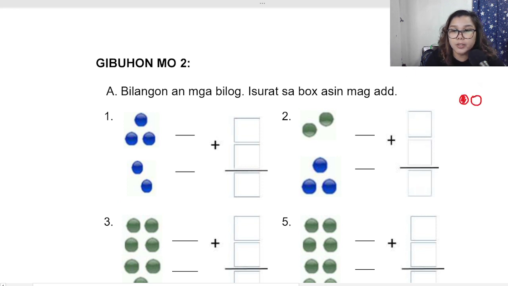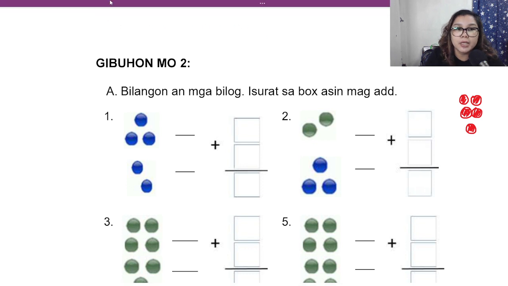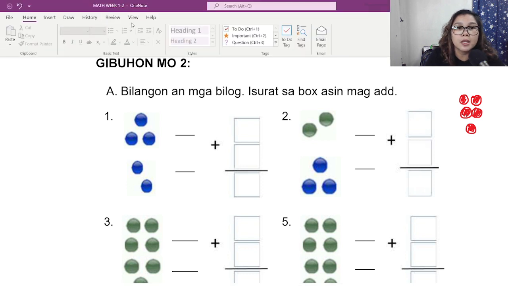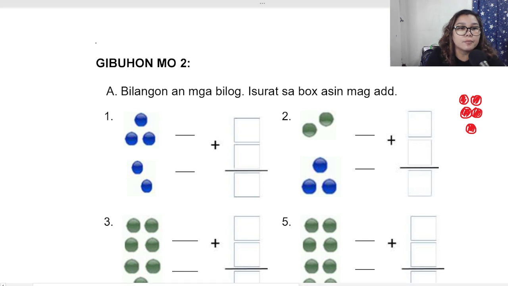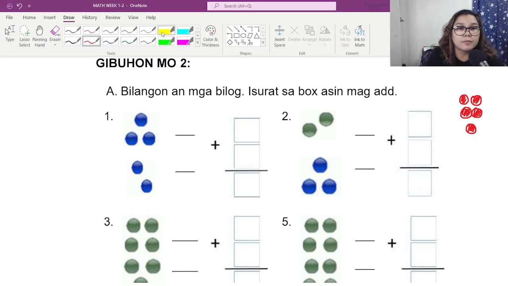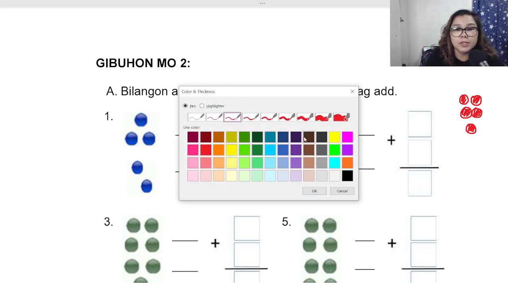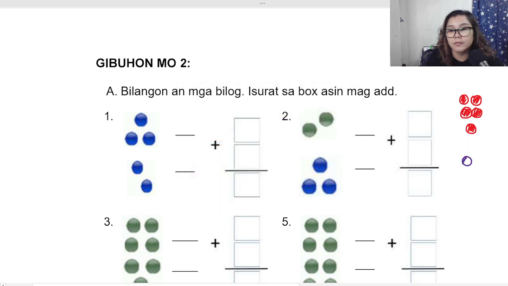Ano po? So, example, drawing ako ng circles naman. So, let's have 5 for the first set, and then I'll change it to purple. Or purple naman. So, purple for the other set.